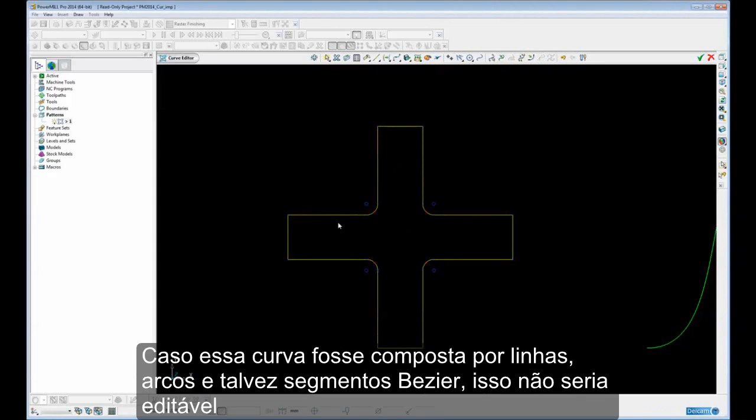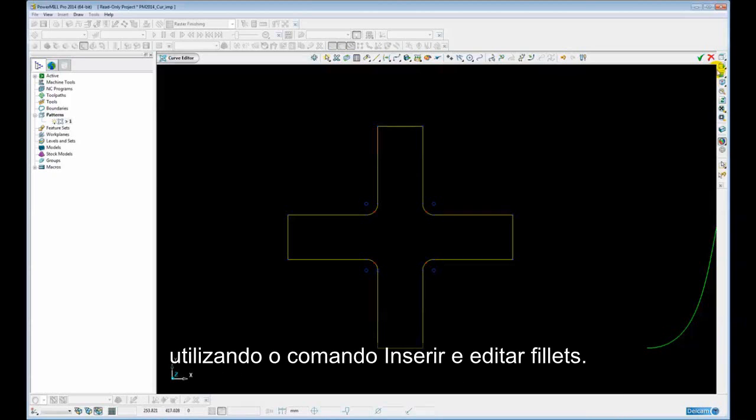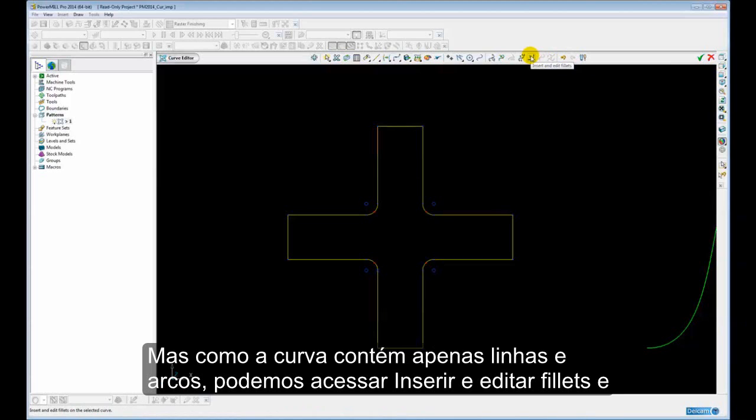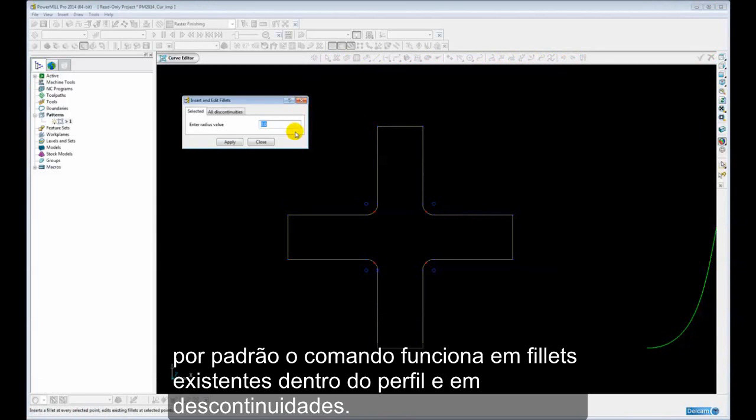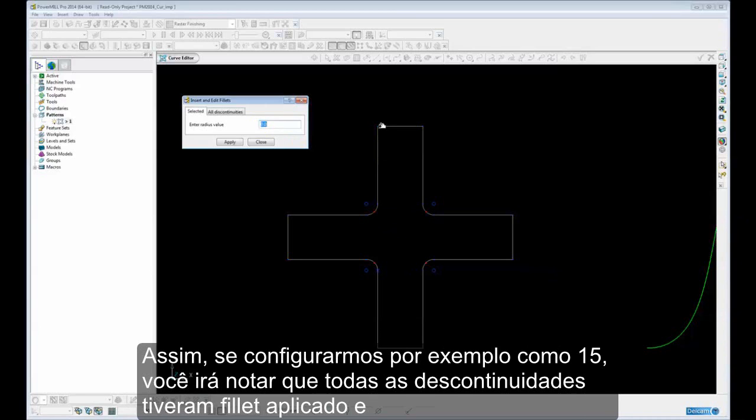If this curve contained lines, arcs and maybe Bezier spans, then this would not be editable using the insert and edit fillets command. But because it only contains lines and arcs, we can come into insert and edit fillets, and by default the command works on existing fillets within the profile and discontinuities.